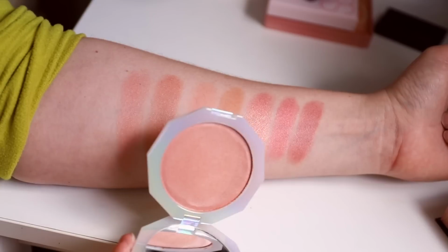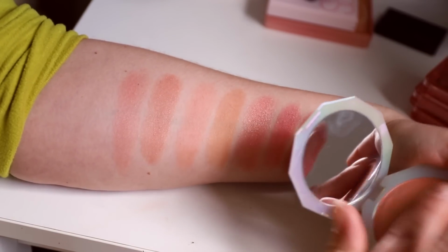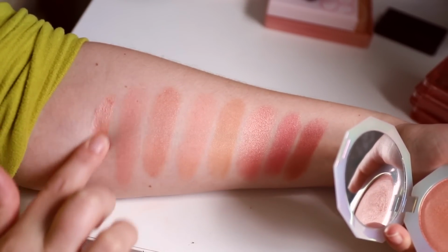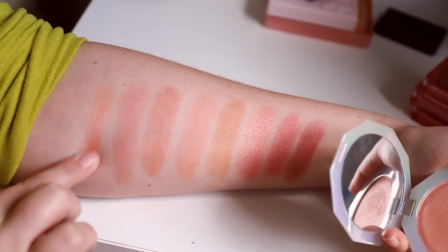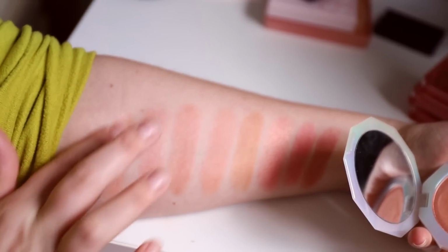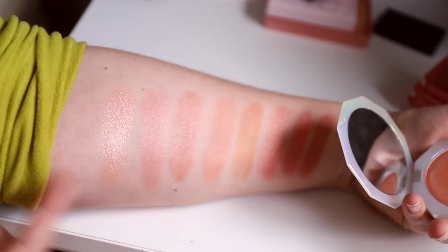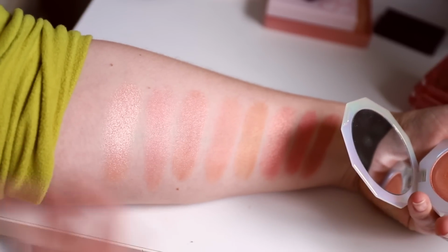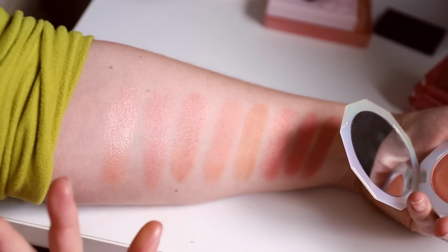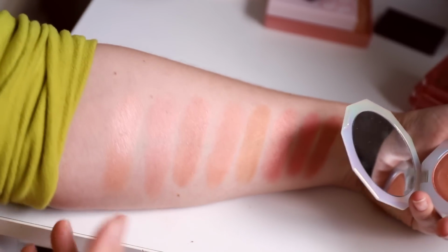Whereas Stereo Rose is loose and powdery and soft and easy, this is quite wet and grippy and very metallic and bold. So you can see, again, similar color, and it gives a highlight effect, but it's very textured and very thick. It almost feels like a cream. This is the type of highlighter that would emphasize fine lines, textures, all that kind of stuff. I can see skin texture in one of the smoothest areas of my body, whereas this just glides over, this grips and is a bit too much.